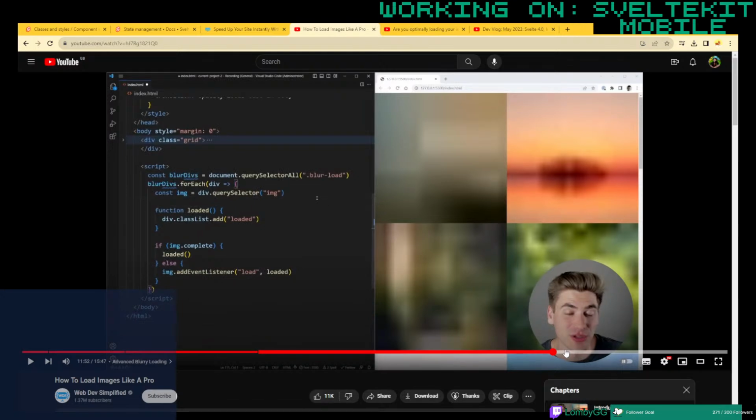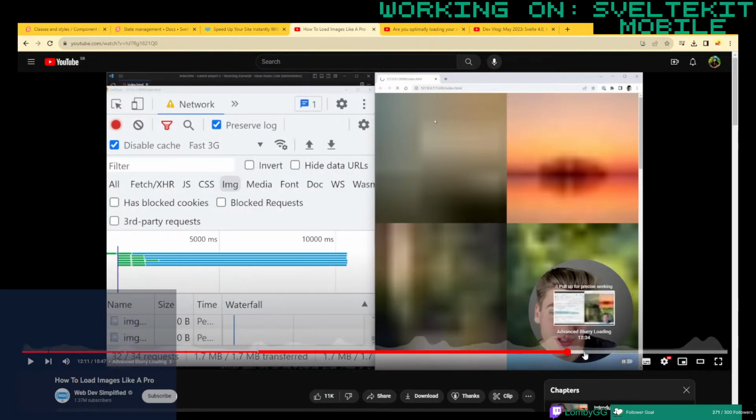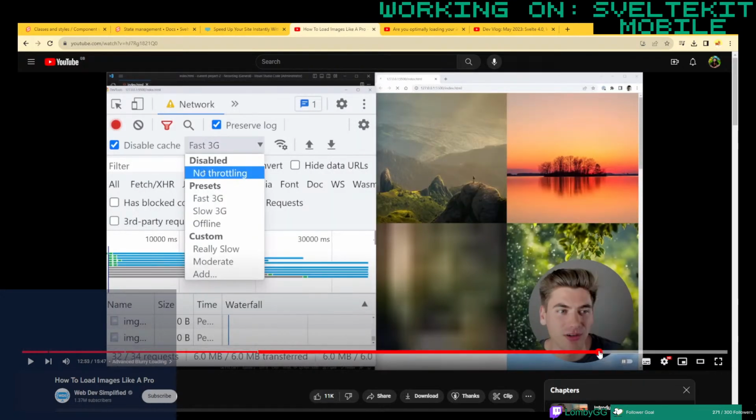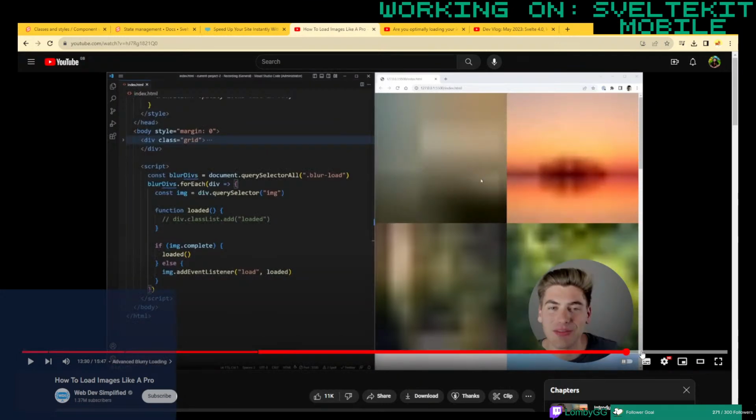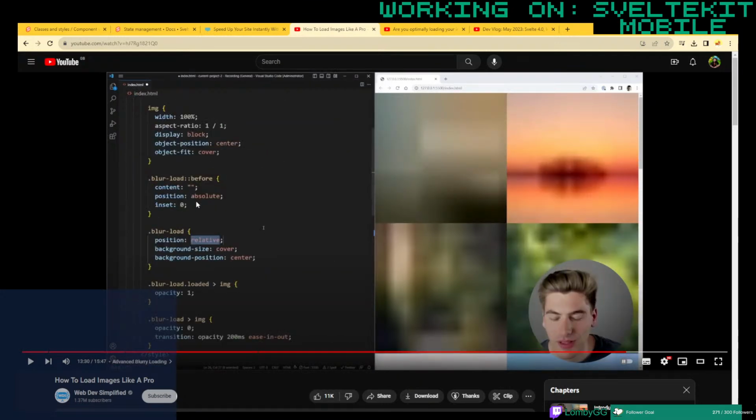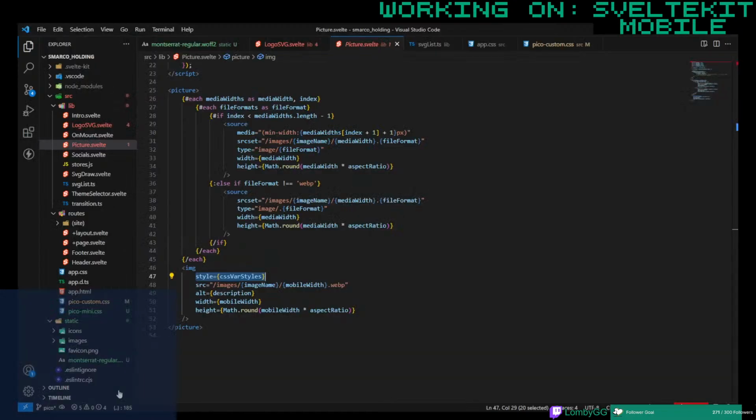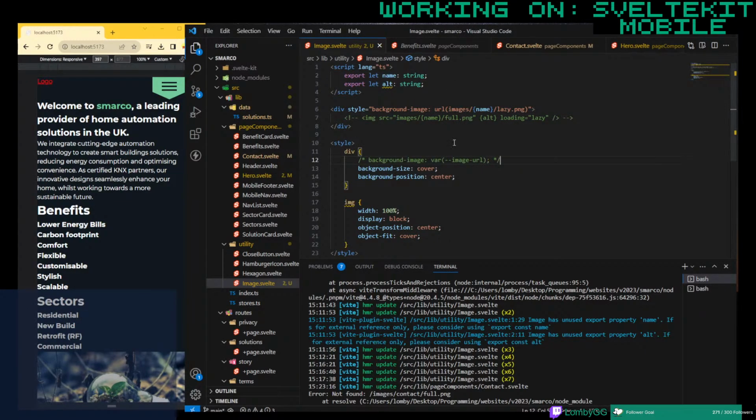So where was it? Position absolute inset 0. Its width 100% is probably needed, but we don't have it on there at the moment. No, this is the old one. Let's minimize that for the moment.